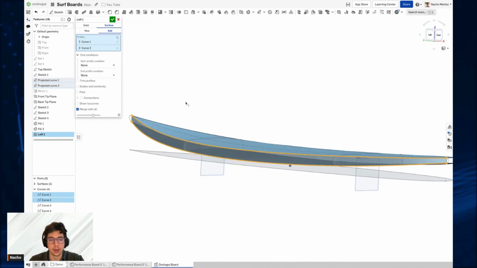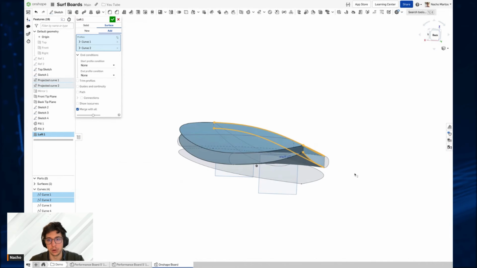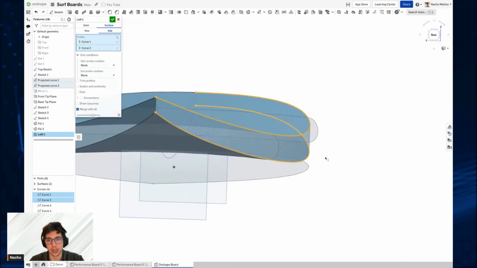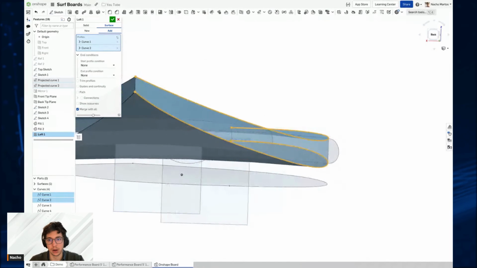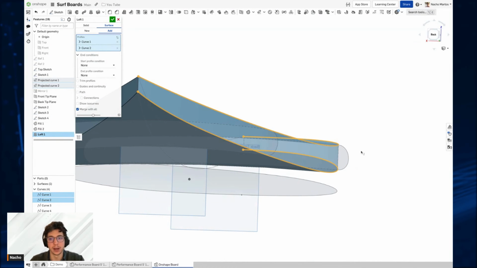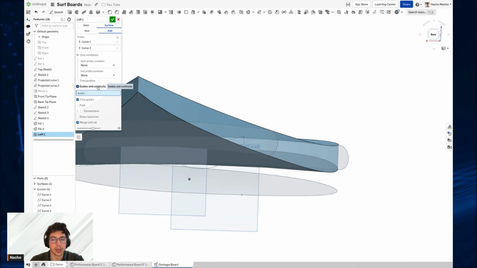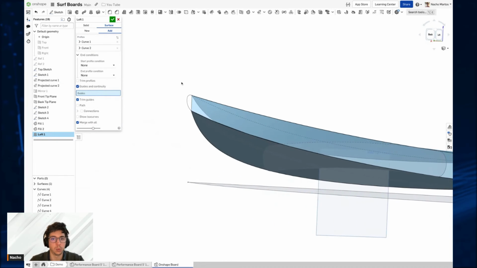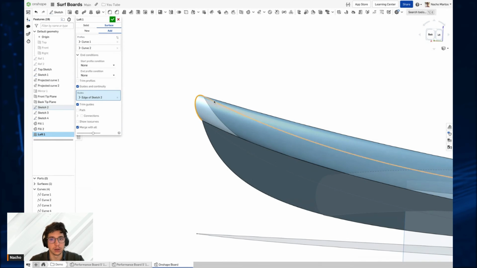That's it. Now, what you'll notice is that, well, that's kind of sandwiching both things together, but it's not creating the right curvature that I was looking for, and I spent some good time defining with those sketches and Bezier splines that we were using earlier. So the way that we would tackle that problem is by creating some guides. By guiding that loft, we're going to be able to say, hey, look, I actually want you to start here at the tip.